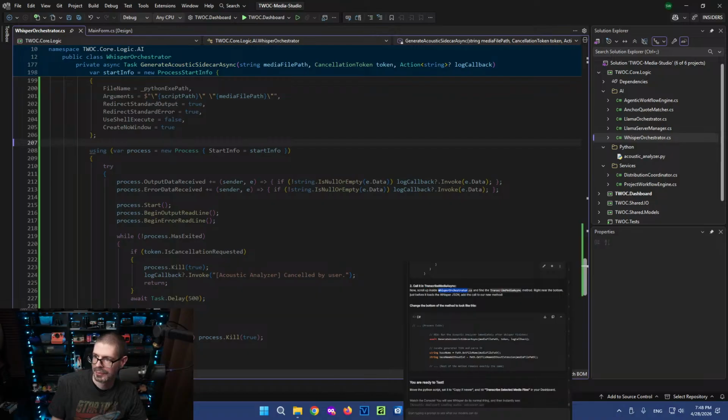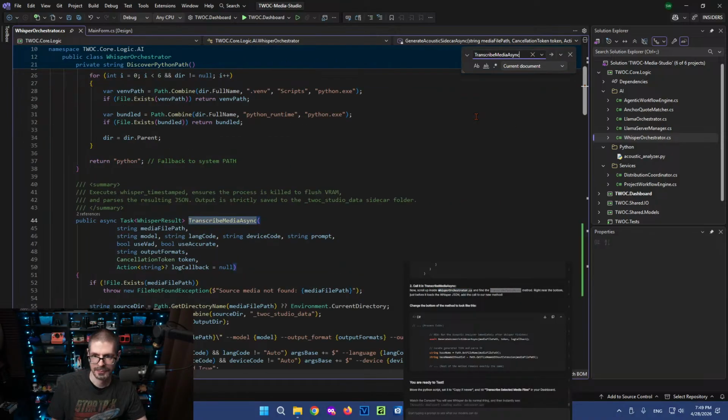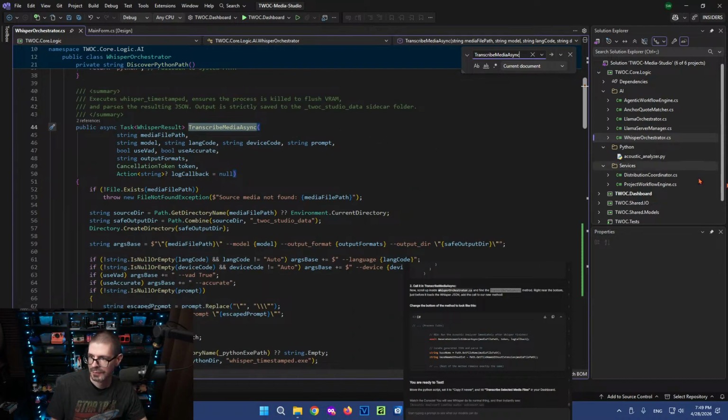scroll up, look for this thing, transcribe media async. In the bottom, just before it loads the Whisper JSON, which is, oops, where is my mouse? I'll make that a little bit bigger.